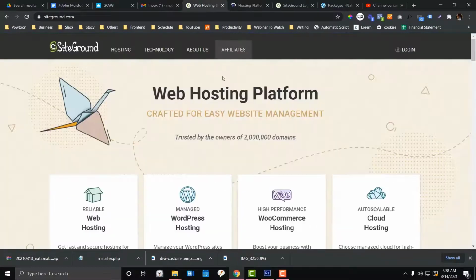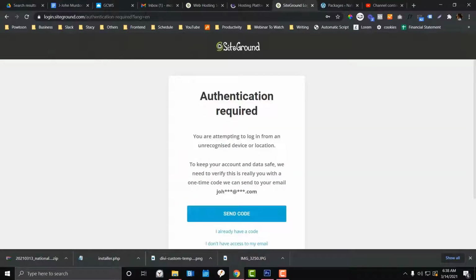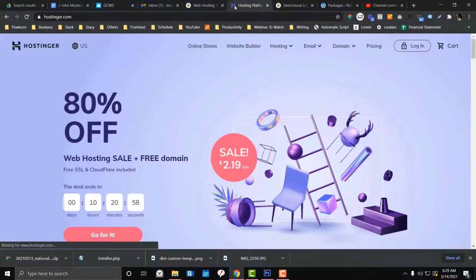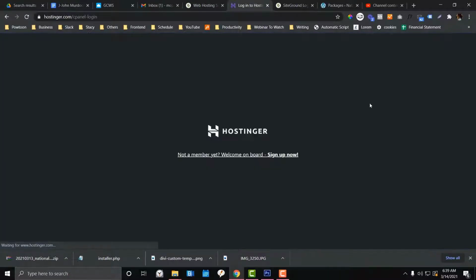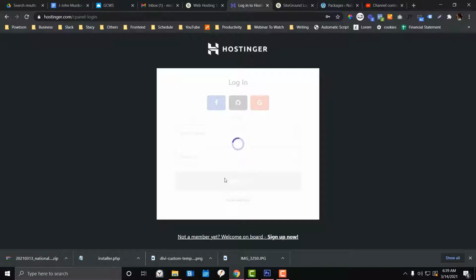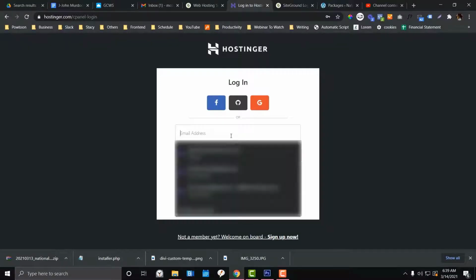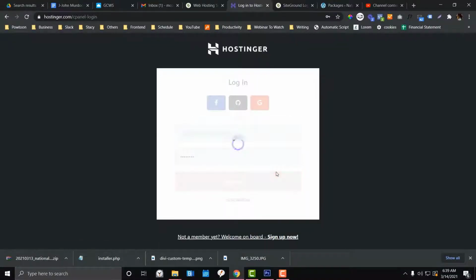Before I point this domain to the new host, I want to make sure that the duplicator is working fine. So I'm going to install those duplicator files into a reserved domain that we have, logging into the new hosting account, which is Hostinger.